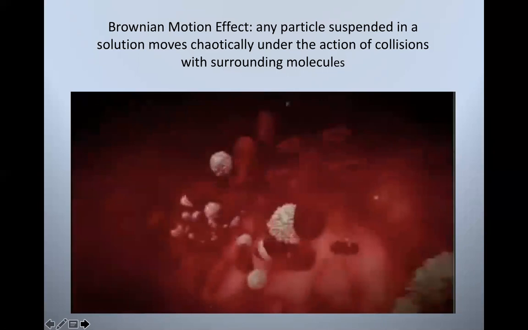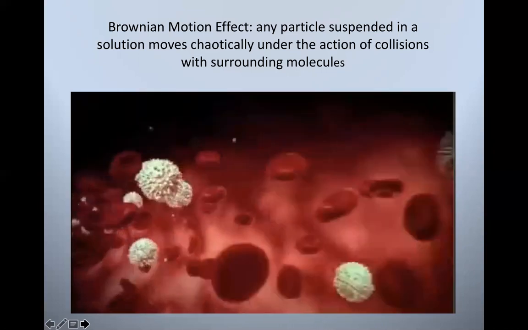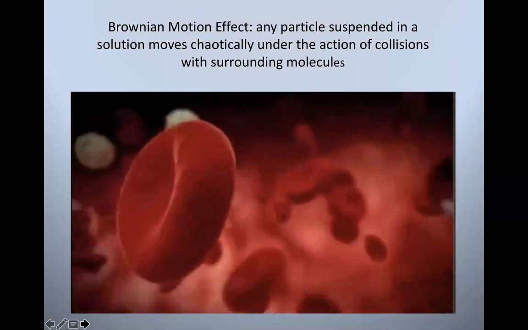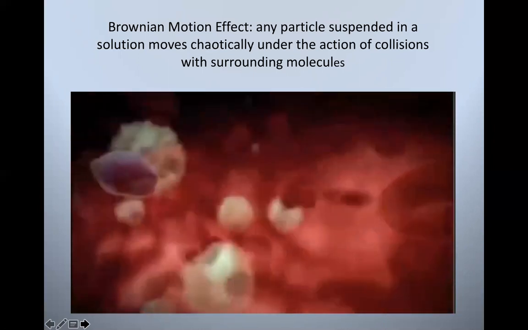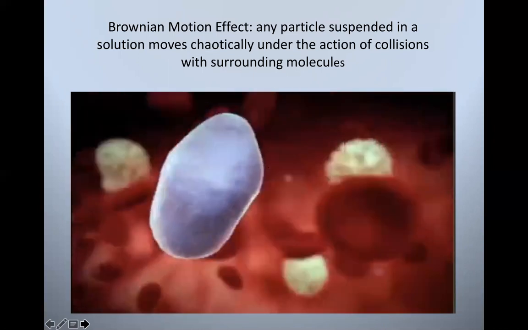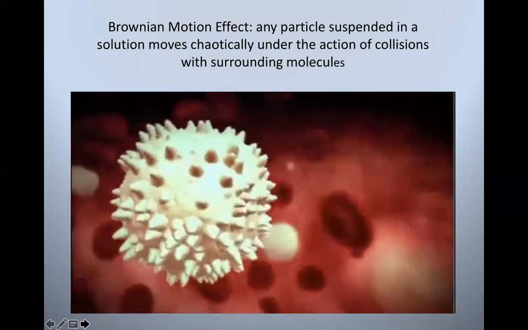But if you think back to high school physics, the Brownian motion effect, basically we can see movement by particles that are suspended in solution bouncing off of other particles. So that's how we see that motion effect. We know it's moving because things are bouncing off one another in there.